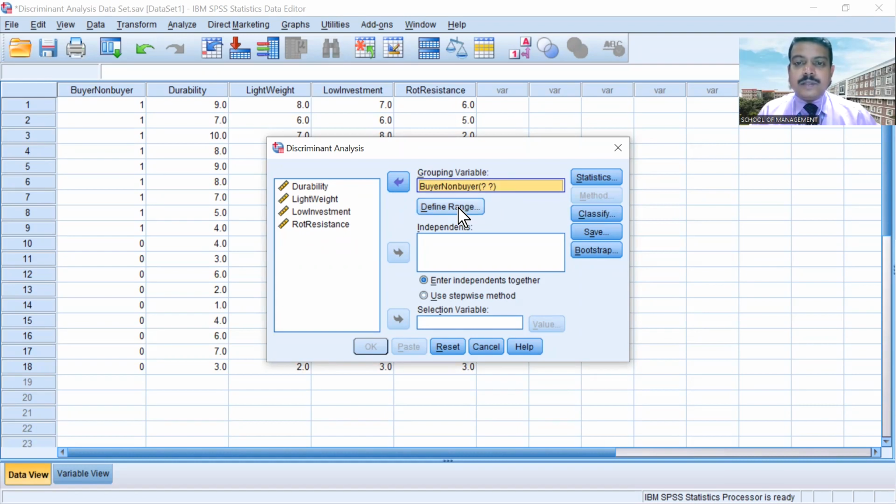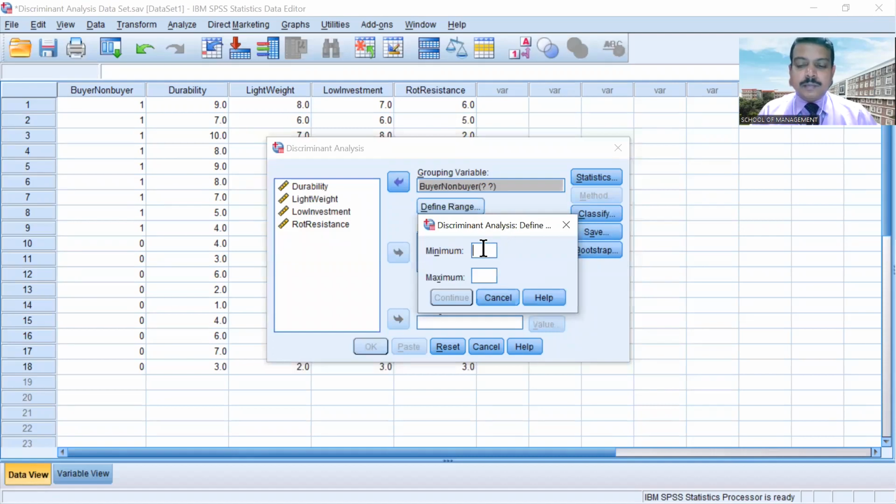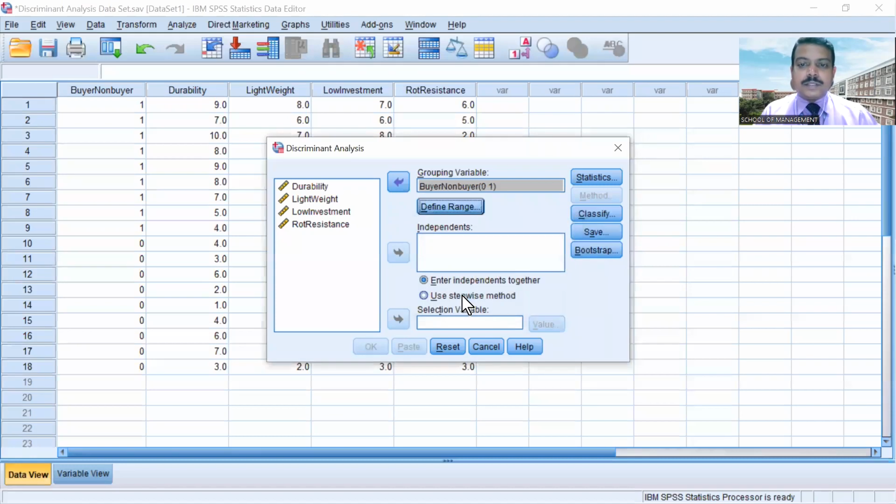We have to give the minimum and maximum value. Click on Define Range. Here the minimum is 0, which stands for non-buyer, and the maximum is 1, the highest value, which stands for buyer. Click Continue. The range has to be defined.